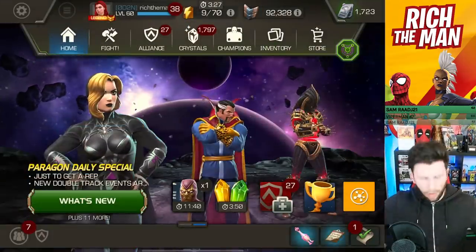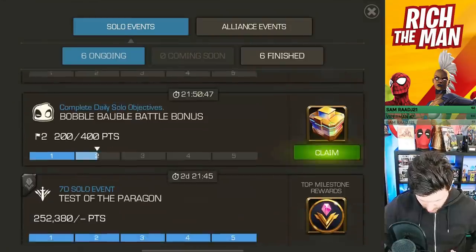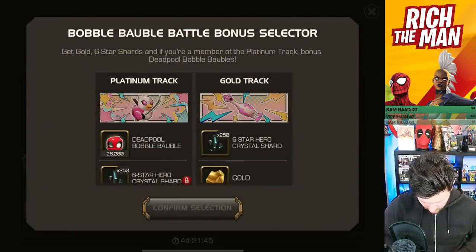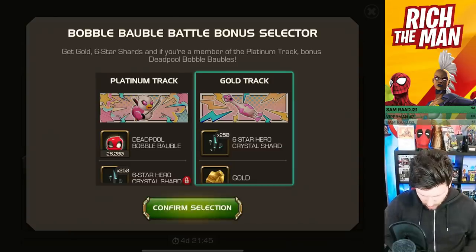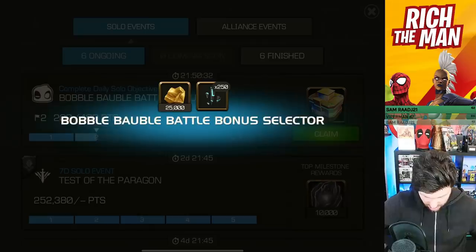And there's not really much more to go over with this particular event. I think it's a very standard easygoing event, especially because, look, you can just claim things as you go. I don't think I can claim that one though, because I don't have a part of it, because it's all locked. But I can choose the gold track one, so I still get 250 a time, and also some gold. So cheers, Kabam. Thanks for that. That's nice. I'm not being sarcastic.